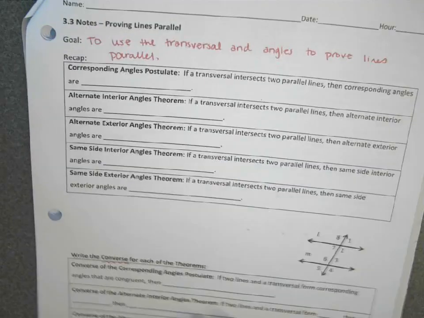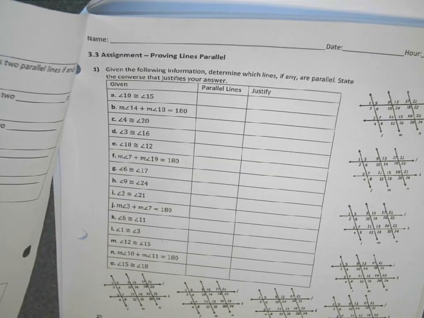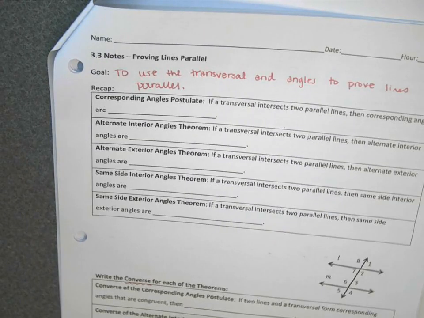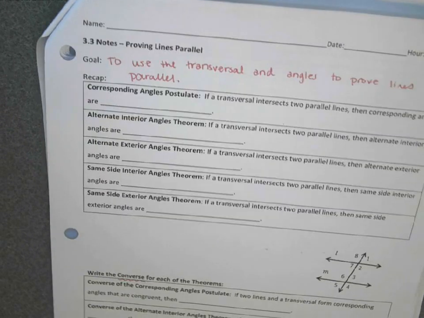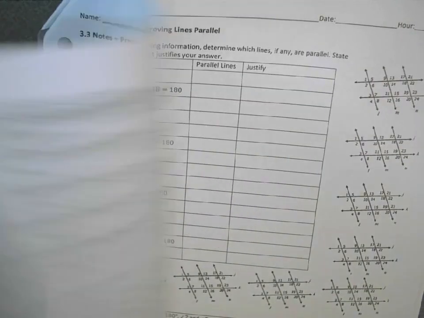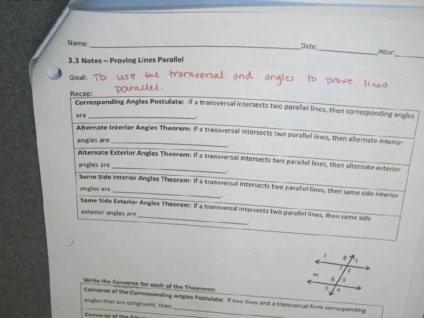And I almost forgot, but if you can write the converse, then you can flip it over and we can write the biconditional of those 5 statements as well. So that's what you're working on, writing those postulates and theorems, which we already know, writing the converses. Once you have the converses, because those are also true, we're going to move on to writing the biconditionals, which are on the back side. And theorems. Okay, so back to the first one.